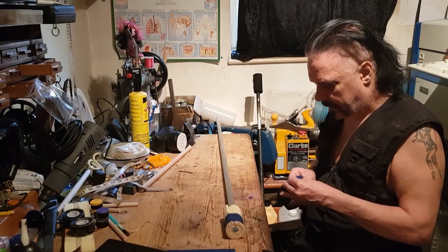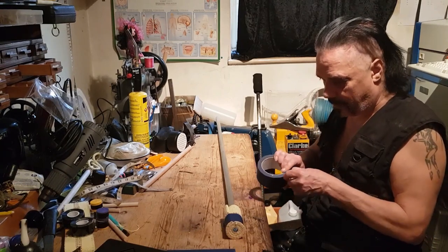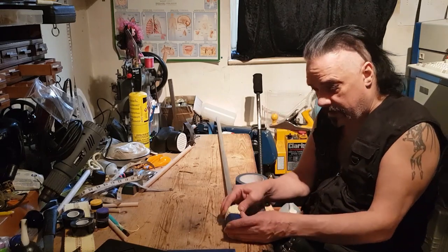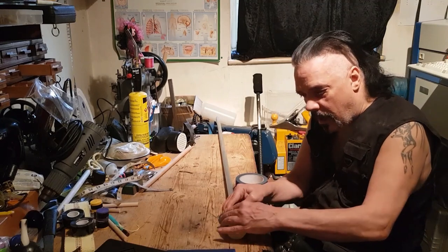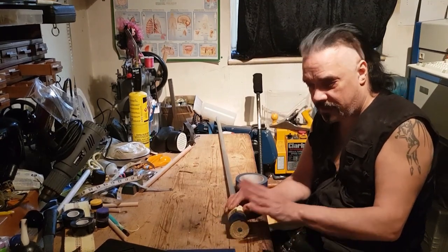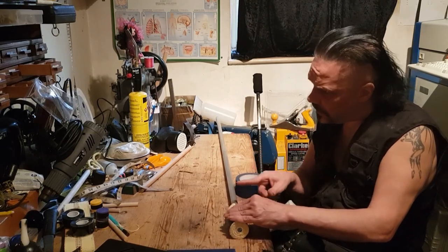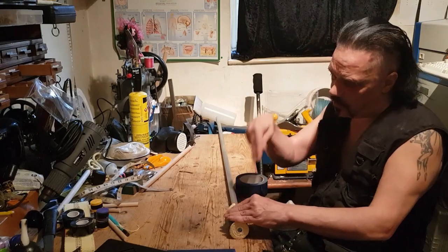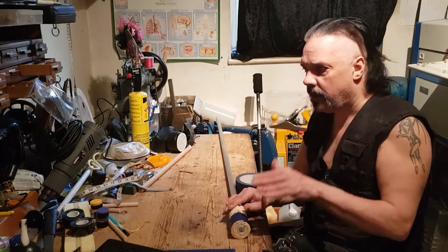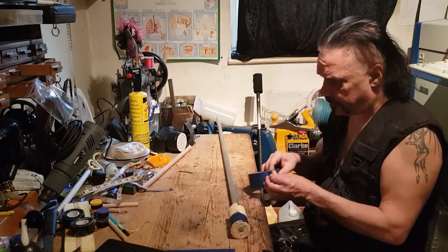Now, one of the reasons why I'm taping it up is that when I actually fit this wick, I want it to stay tight. I'm going to have to drill holes through the wick because it's Kevlar. I could just put the screw through, but I can't put the screw through the aluminium, so I have to drill a hole through it. If I drill the hole through the aluminium first before I put the wick on, then I won't be able to find the holes, so when I put the screws in, I'll be screwed.